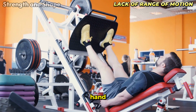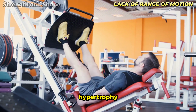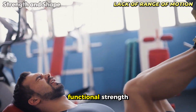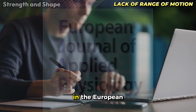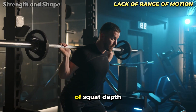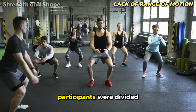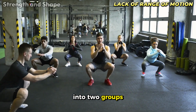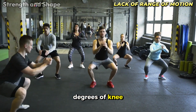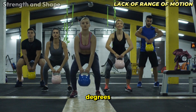On the other hand, a full range of motion not only promotes greater hypertrophy, but also improves mobility, joint stability, and functional strength. A study published in the European Journal of Applied Physiology investigated the impact of squat depth on muscle hypertrophy. Over 12 weeks, participants were divided into 2 groups, one performing deep squats, 0 to 120 degrees of knee flexion, and another doing shallow squats, 0 to 60 degrees.